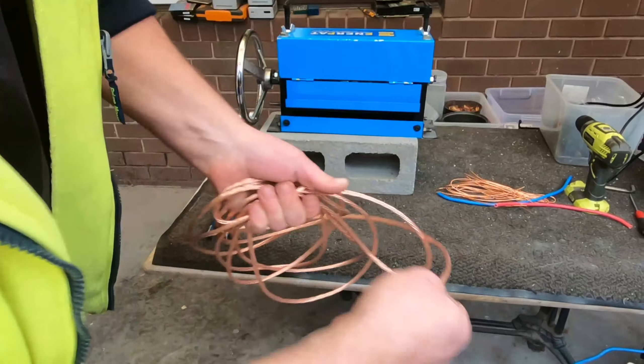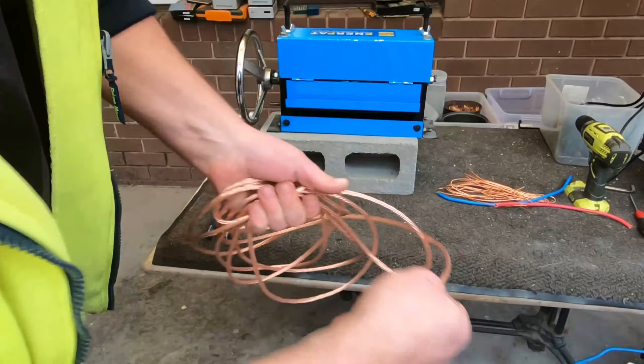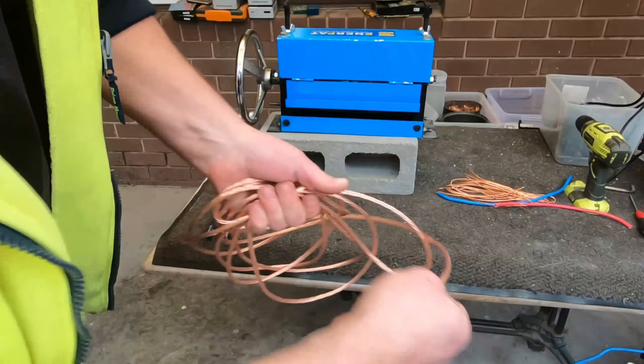And there's all our clean PVC that we can dispose of. If you had a lot of it, you might want to find a recycler that would take it. At least we've gotten the most important and valuable commodity — pure copper. Either put it back into the system by selling it to the scrapyard, or like me, get a furnace and play around with it and make some copper bars.